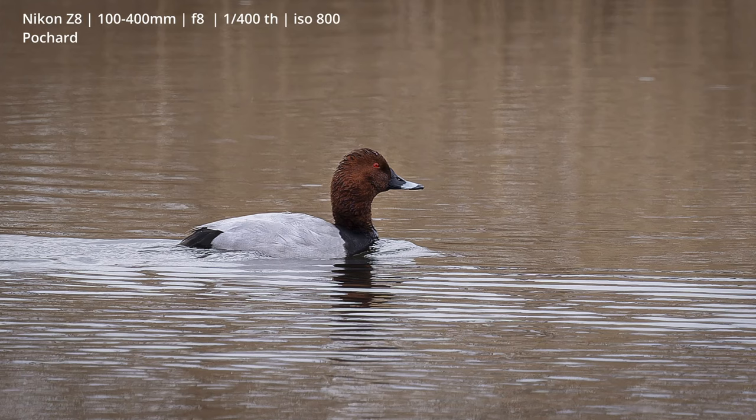Today I'm just outside Rotherham at RSPB Old Moor, and it's a while since I've been here. It was a great day the last time I visited. I saw lots of species of birds. Now it's a different time of the year. It's a lot earlier in the year, and I came more in mid-summer. It's now mid-February, so it'll be interesting to see what I see.